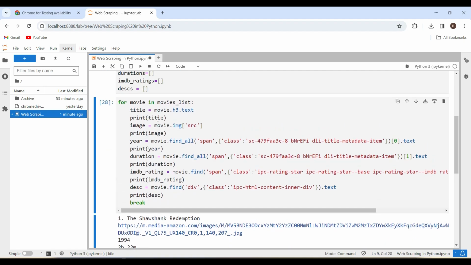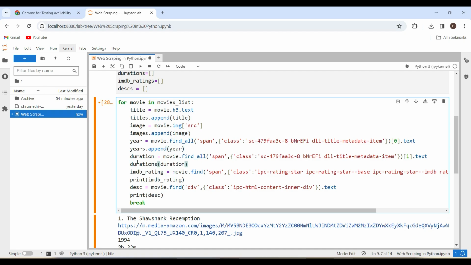Going to create, instead of this one, I'm going to do titles.append, images.append, years.append, durations.append, and IMDB ratings.append. Okay, next, descriptions.append.